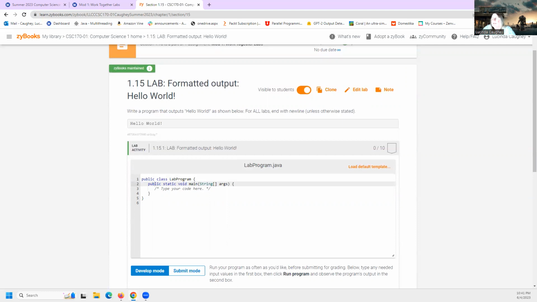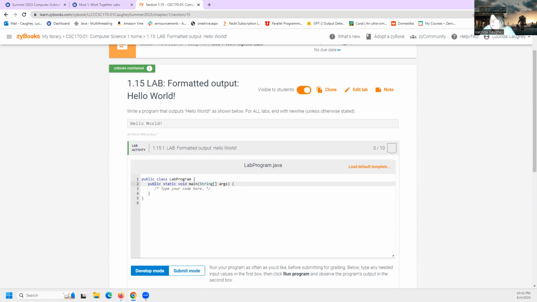Now, the class name is lab program. It's saved in a file named lab program. When you're working on your programs in your Eclipse IDE, your class names must be the names of the file. And then your first line after that needs to be your public static void main parentheses string open square bracket, close square bracket, args, close parentheses.